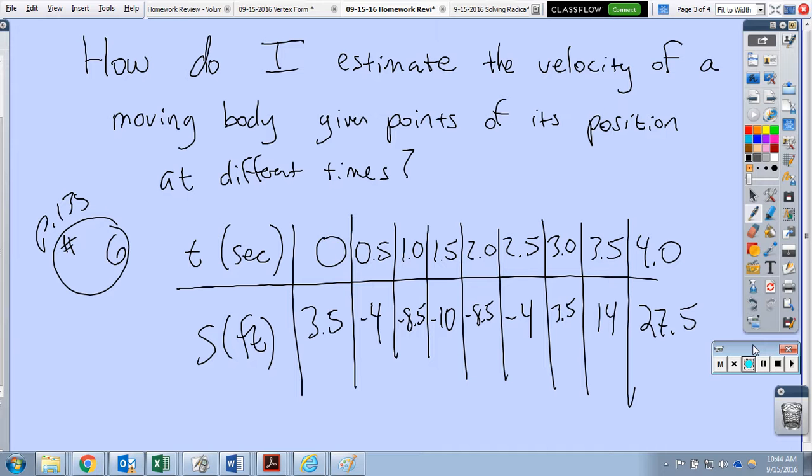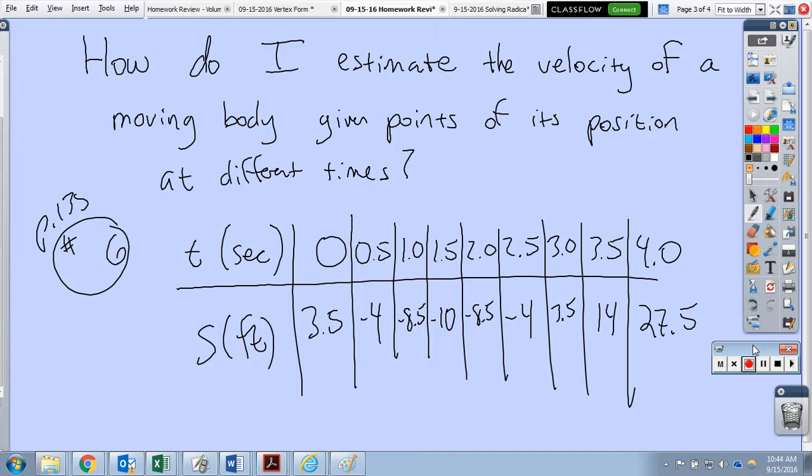For those of you that have had the opportunity to take physics, you probably have a good understanding. For those of you who haven't, just keep in mind it's all relative. Let's say this negative is 4 units to the left of the starting point, and this is 3.5 units to the right. So we define some point as, say, 0.